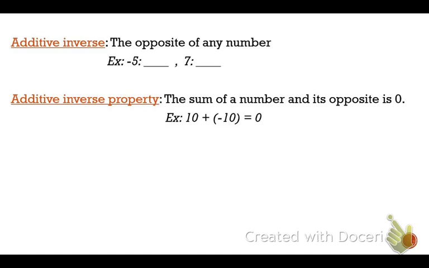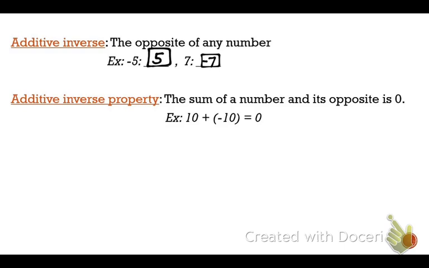So does anyone think you might know what the opposite of -5 is? Positive 5. Positive 5 is correct. Now, if you look right here, is this 7 a positive or a negative number? Positive. Anytime you just see a regular number, there's an imaginary positive sign there, okay? So what's the opposite of positive 7? Negative 7. So inverse means what one word in particular? Opposite. So additive inverse just means you are adding the opposite.